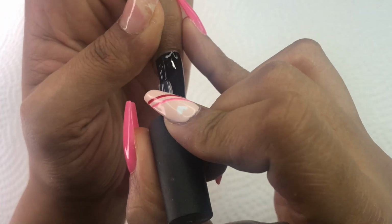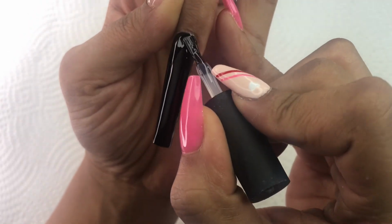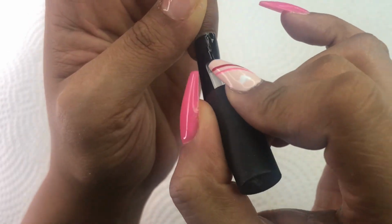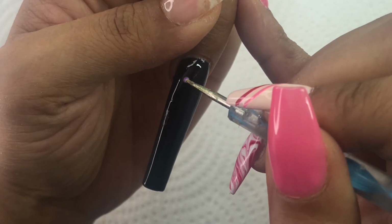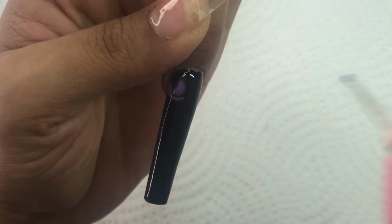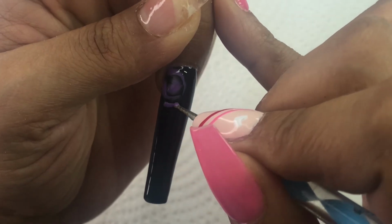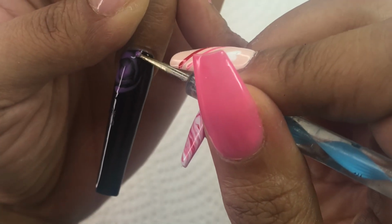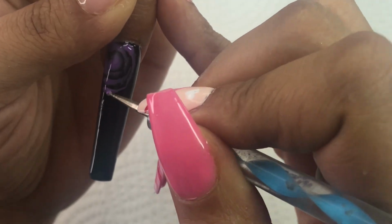And now I am applying a very thin layer of the blooming gel, and I'm just applying it to the top section of the nail because I am going to work in sections. And then I am using my dotting tool and that purple gel polish that I applied on my middle finger to create this beautiful rose, which I will continue down the length of the nail.